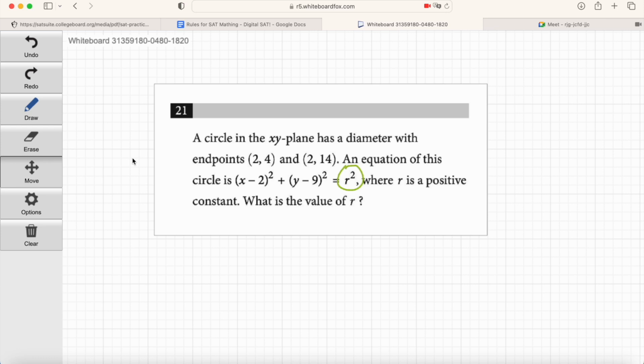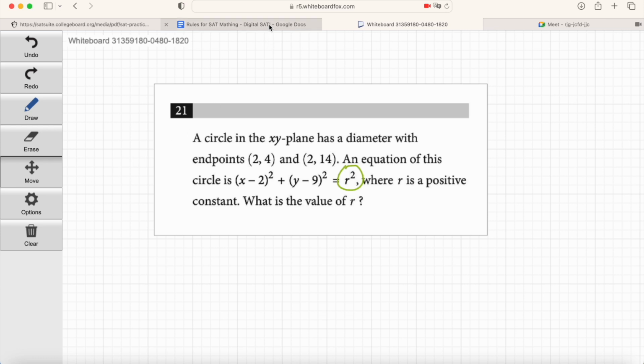There's not a ton of equations you have to memorize for the SAT, especially because they give you so many equations. We just talked about that on a previous question, that area of a circle question. They give you a bunch of equations for area and formulas and stuff like that. But they don't give you this equation for a circle on the xy axis, and you have to know it, okay? Now, I've got a section here on my rules document, so I want to go to that real quick.